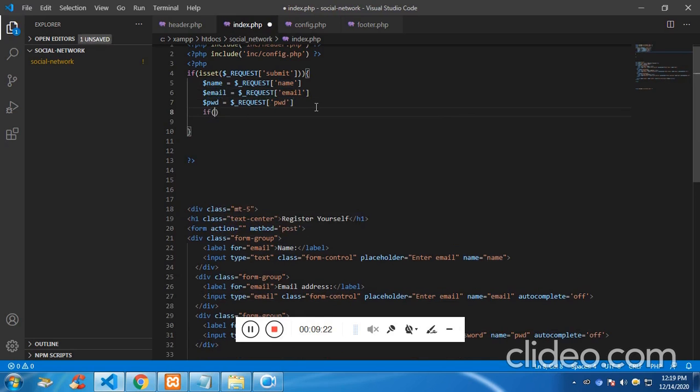If name is not empty, and likewise email is not empty, password is not empty. For not, we need to add an exclamation sign.